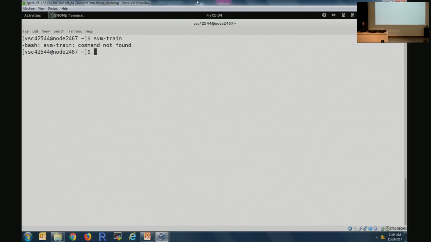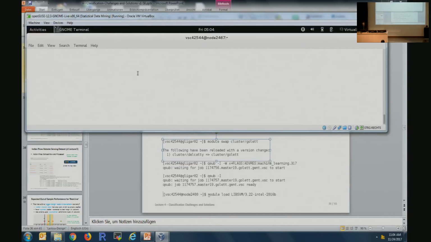What we first have to do is load our module that we have already prepared for you, which is a specific libsvm that you also can download yourself, as I just explained. But here, for convenience, we can already use what's on the cluster. Also here it is very important, don't make any mistake like myself with a dot in terms of a column and so. Every little capital or not capital will be important.